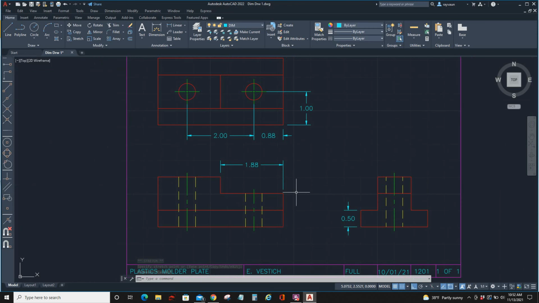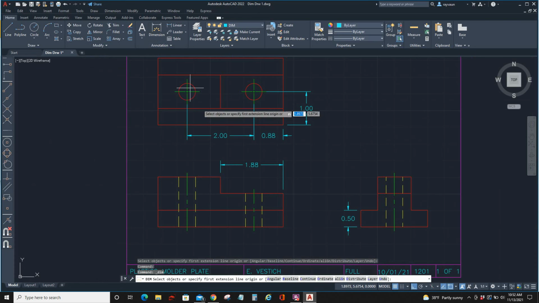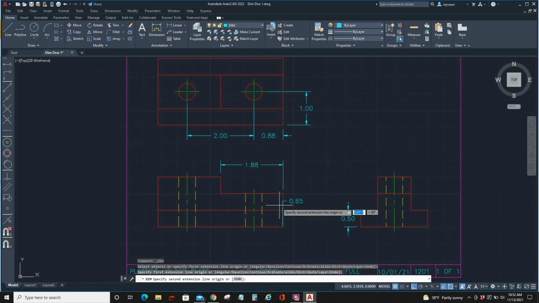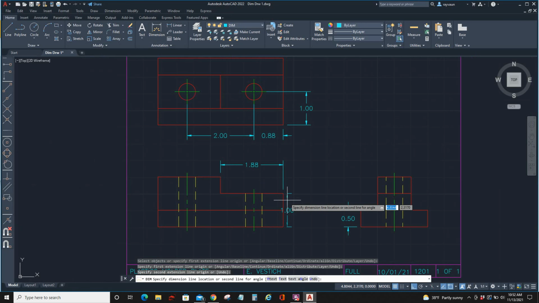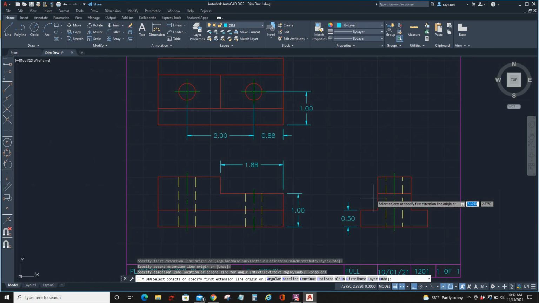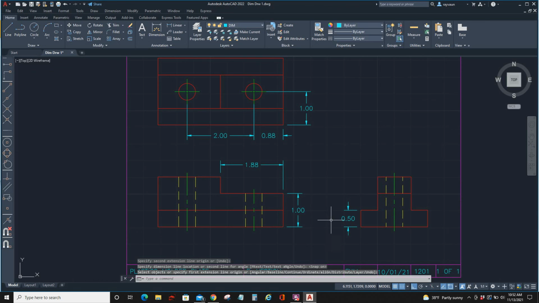Now, so now I'm going to do this one. I don't dimension this. Do not dimension redundant things. And what I mean by that is, okay, I have a dimension here for this right now. 1, 2, 3. I do not put a dimension here. I already have it here. Okay, so it's not needed anywhere else. You don't want to over dimension.